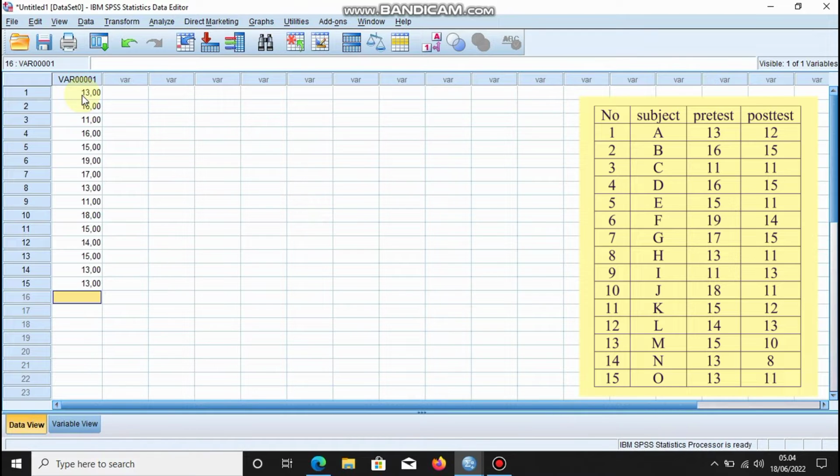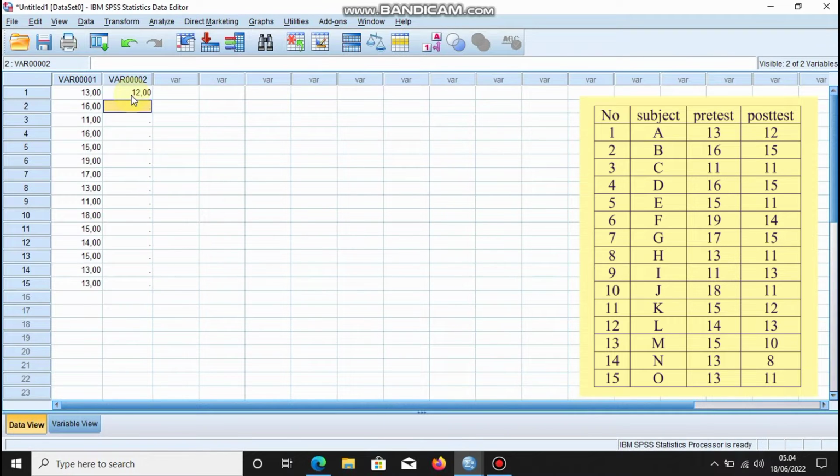After all the pre-test data has been entered, we continue with the post-test data, doing the same as for the pre-test.